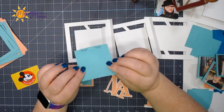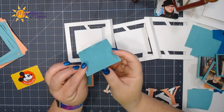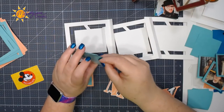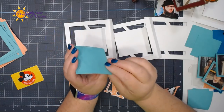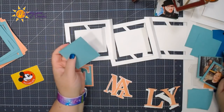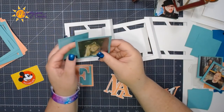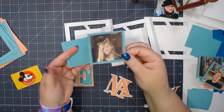And actually, after I glued these down, it was bowing out the opposite way. So it was more like this was smaller and the paper was bigger. It was the absolute opposite way. So I'm like, oh my gosh, how am I gonna get this? So I did not glue these down. I'm not sure I'm going to use pop dots. We're gonna try it. I'm gonna try to see what it looks like.